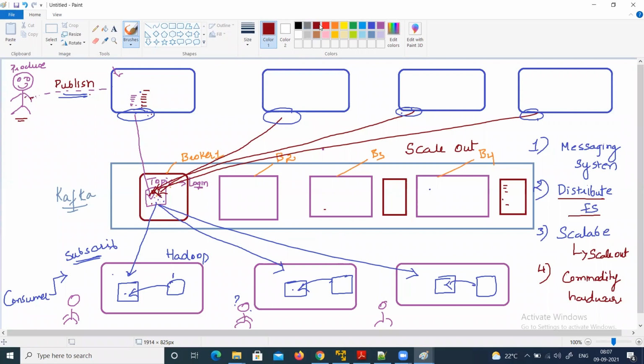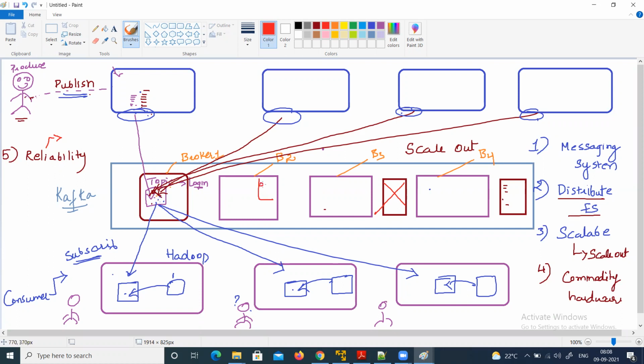The other benefit we're going to talk about here is reliability. So what is reliability? Reliability, or a fault tolerance mechanism. In case I lose any one of these Kafka servers, I'm not going to lose everything. I have a concept called fault tolerance. I have a concept called replication, which we're going to talk about in today's class itself.